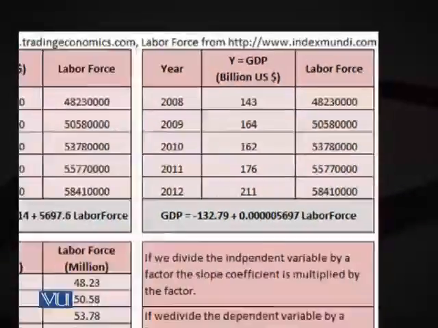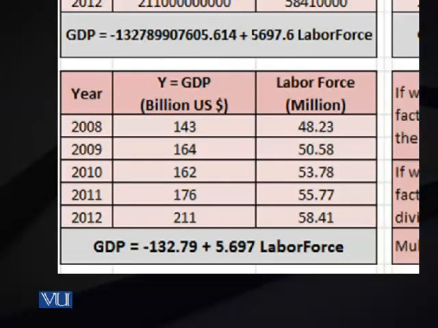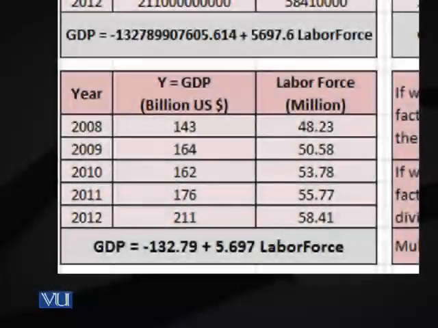In the third table, you have the GDP in billion US dollars as in the second table, but now you have the labor force in millions. This means we have divided the raw values of labor force by 1 million. This is also easy to understand, to analyze, to look into. 48.23, so simple, 50.58. So let's see what happened to the regression coefficients when we divided or multiplied or changed the unit of measurement of the variables, because you most often will encounter such situations.